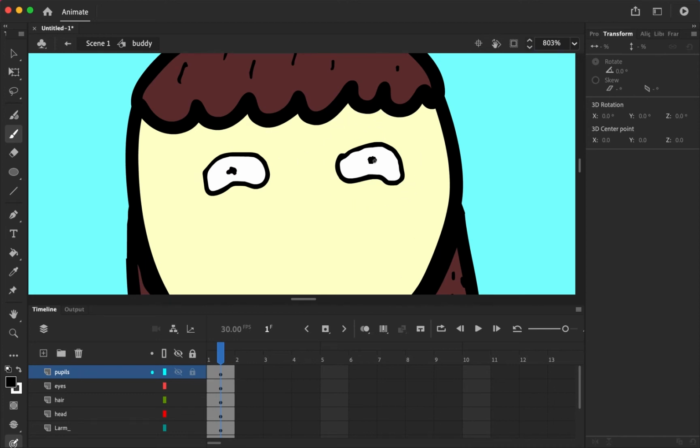So the pupils on one layer, you want to make them the same position relative to their eyeball. So now, when I have the pupils selected, I can move them. Oh, look, it's looking over there, over here, all around, and it's not going to affect the eyeball layer.